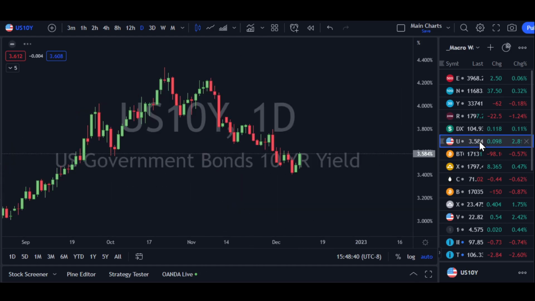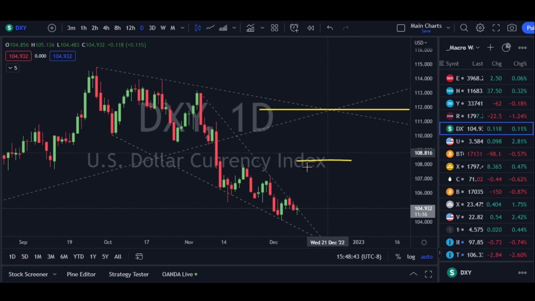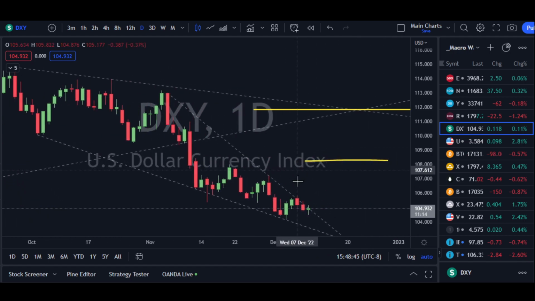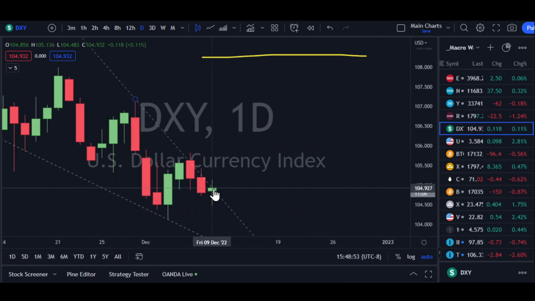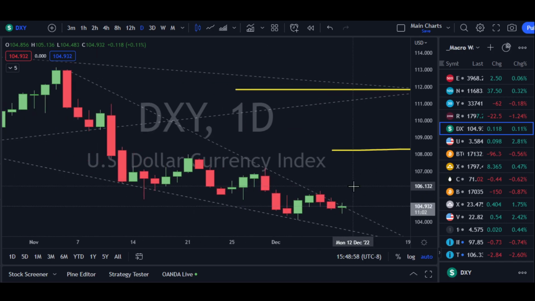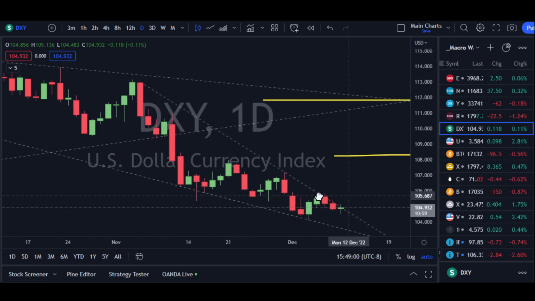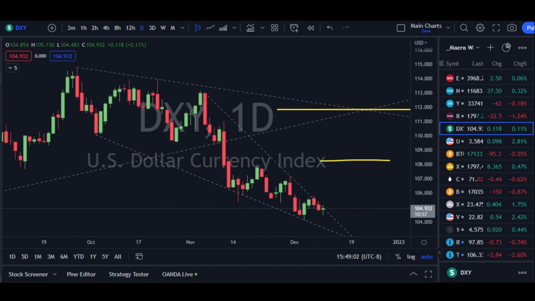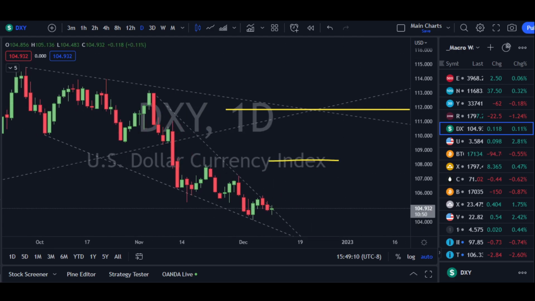So I actually did that, but I wasn't sure if that was legitimate or not. I have the same wedge on the 10-year, but look at it, it's kind of interesting. Price has tried to come up and come up above, and it did wick above and did wick above, but continued to close down. And I don't believe that price has actually crossed and closed above, but it was fighting for it today at the end of the trading session. So this is what I'm watching. I think a lot of people are watching for price to continue to waterfall down, and it might, but because I think CPI is going to come in above expectation, I'm actually expecting this to come up pretty hard.